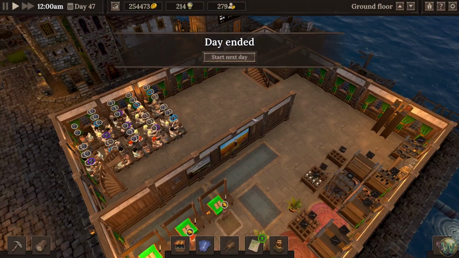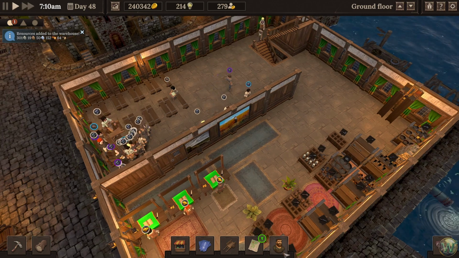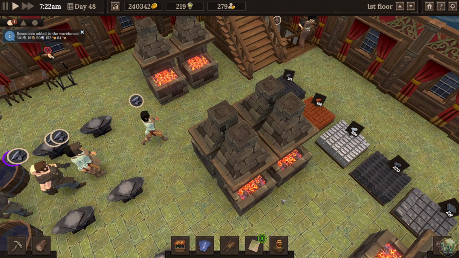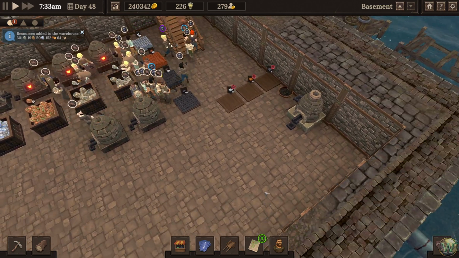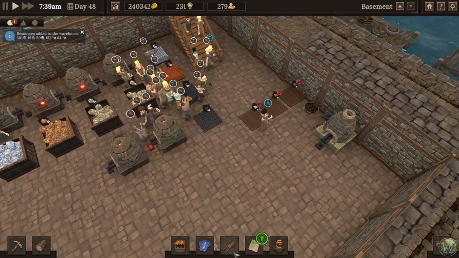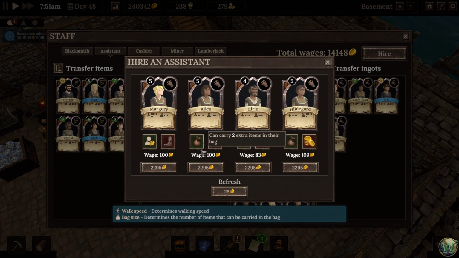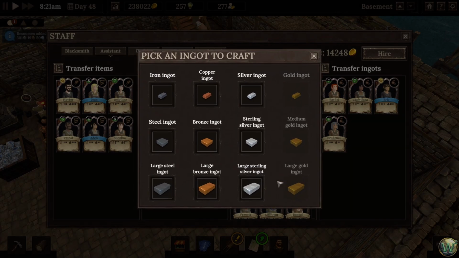Okay, let's do this. And why don't we, let's see, I think we're going to need more of this smelting going on, because they've eaten through a good chunk of that. Let's add another assistant doing steel smelting. Carry's not as necessary. Walking speed would be nicer. Alright, well, we'll go with this one. And then you can craft ingots of type steel.